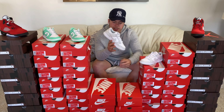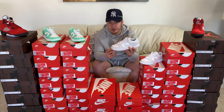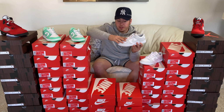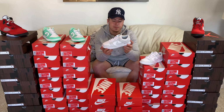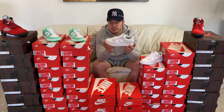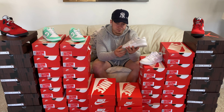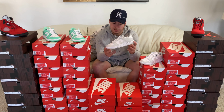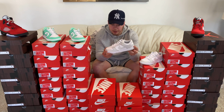But this is similar to the Vast Gray colorway that came out in the high top probably like a month ago. So I think this has the uniqueness factor over these ones just because this is something we've seen a lot. It's just more of a pure platinum colorway. So I gave the materials probably a 7 out of 10 on these ones. They're a little better quality than the ones on these. Colorway wise, probably give it a 7, but it's just plain. And I'd say copper drop for myself, another drop for me.